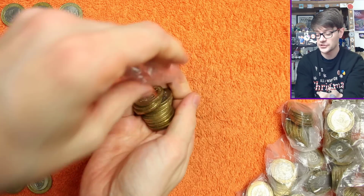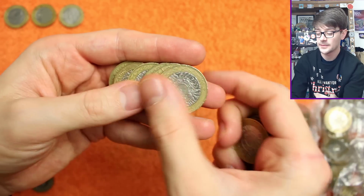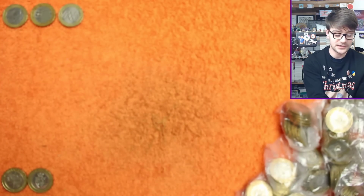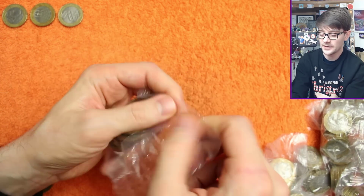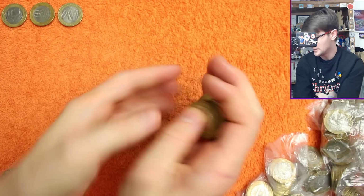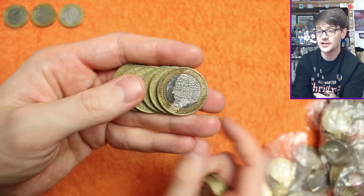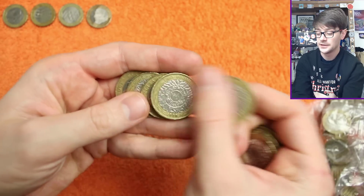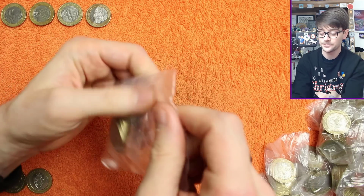So at the start of 2023, in January, we had 5 coins come out in an annual commemorative set, and they decided to split the release. Normally you get the definitives and commemoratives all in one package, but this was buy the commemoratives now, buy the definitives later in the year. And they came out later in the year, and the reason for the delay seems to be because they were changing the designs. There's Charles Dickens there. Very nice, but again, very common. So yeah, we assume that's why they delayed it, because they had to create the designs, test the designs, make sure they could mint them en masse, which obviously they can.